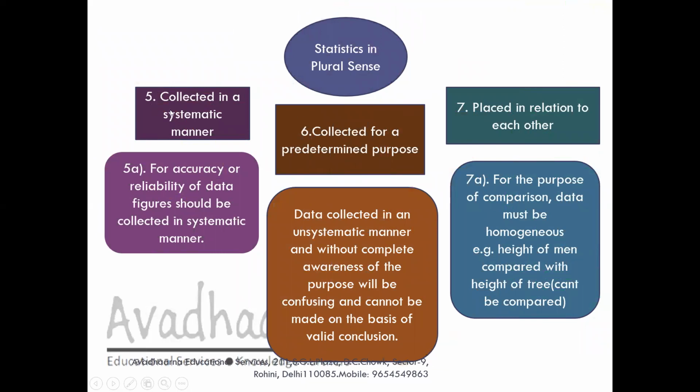Now the data is collected in a systematic manner. So for accuracy and reliability of data, figures should be collected in a systematic manner. The data to be collected should be for a predetermined purpose. So data collected in an unsystematic manner or without complete awareness of the purpose will be confusing and no valid conclusion can be made on its basis.